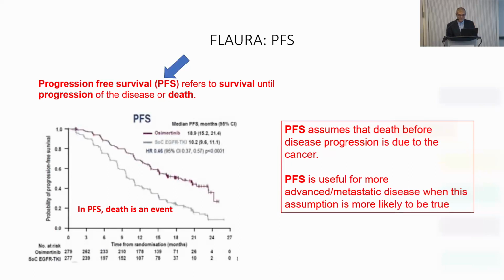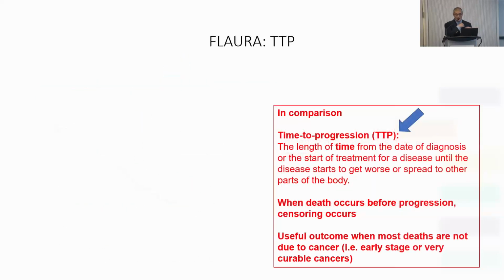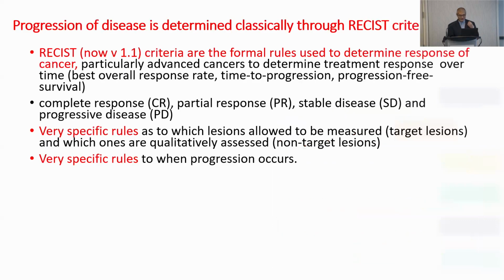Progression-free survival assumes that if you died without having the disease progressed, that is an outcome. And so that's particularly useful for advanced disease, where the more likely scenario is that when people die, they probably died of their disease, even if you haven't captured the fact that the disease has gotten worse. Time to progression is kind of the opposite, where you censor it. So in other words, you assume that if someone died without an event, that they didn't die of their disease. So that's a little bit more useful with early stage disease, for instance. So those are things that you kind of have to think about when you're deciding what to use.